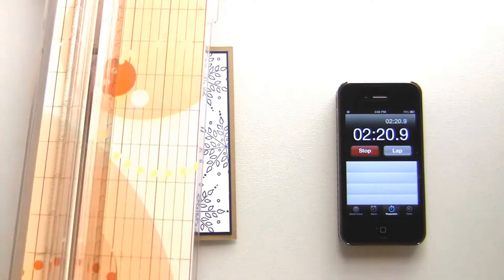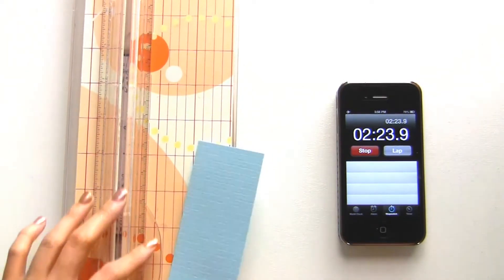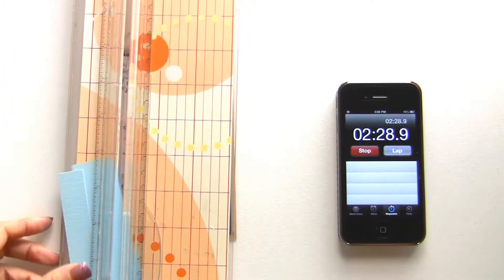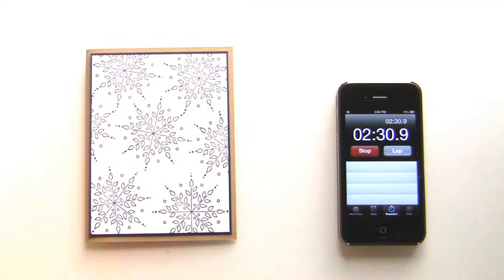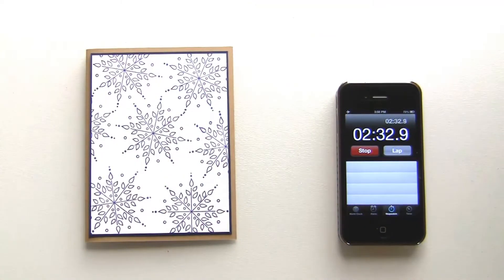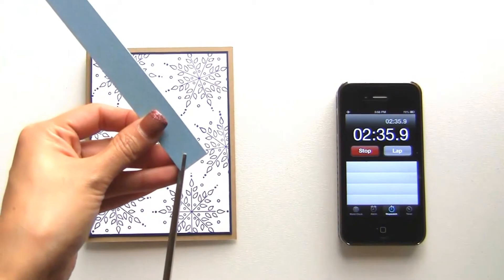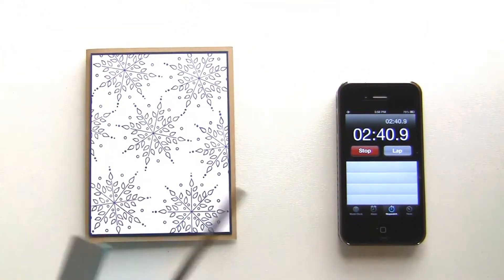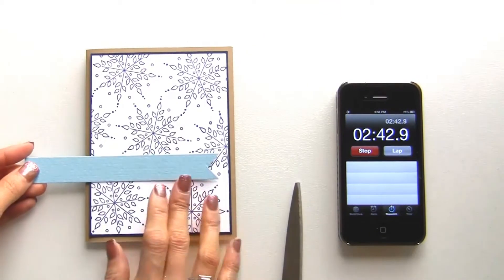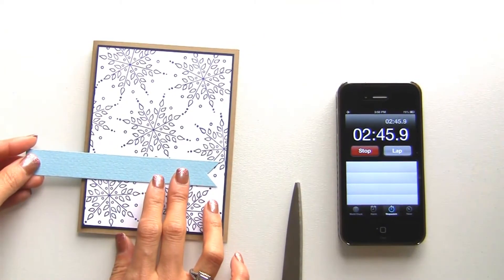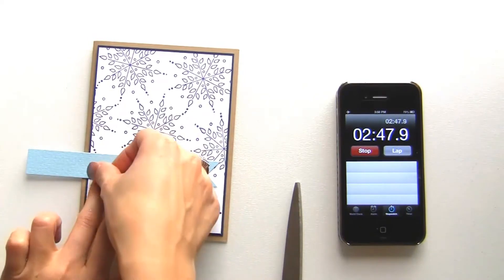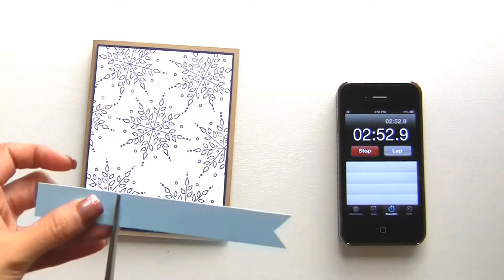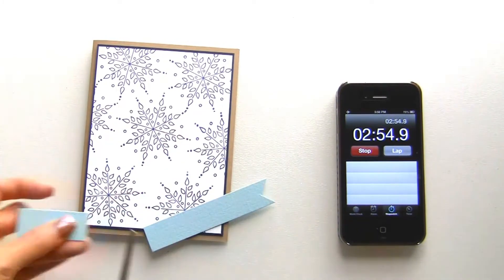Next we're going to get a piece of sky blue cardstock which is pretty much just a light blue and I'm going to cut that down to six eighths of an inch and then I'm going to do my little indentations that I tend to do a lot and that's going to be for our sentiment there. Okay so then I'm just going to figure out where exactly I want my sentiment to lay.